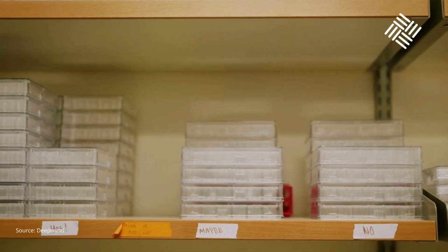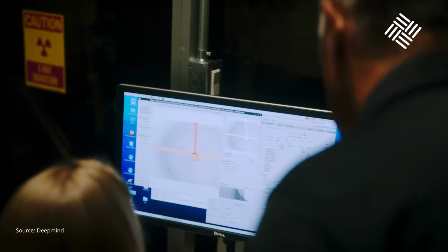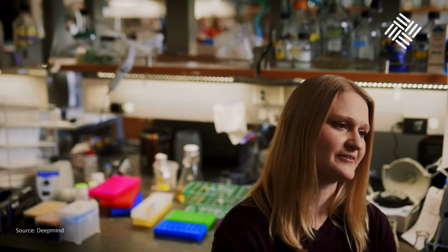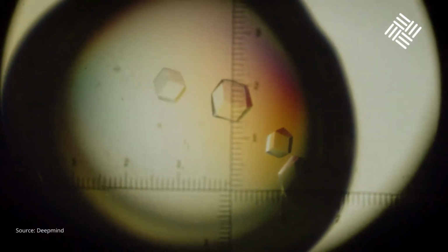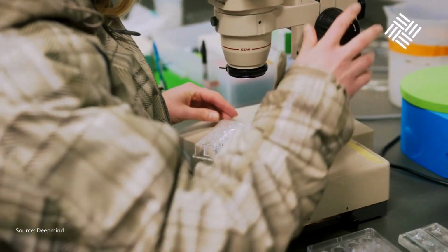We had been able to obtain crystals that diffracted X-rays for one of these proteins that mediate antibiotic resistance, but we had not been able to solve the structure. To be able to process the crystallography data, you need a model, which is a rough guess of what you think the protein is going to look like. With technology like AlphaFold, which provides a starting model that we can combine with our data, we'll be able to solve these structures so much faster.